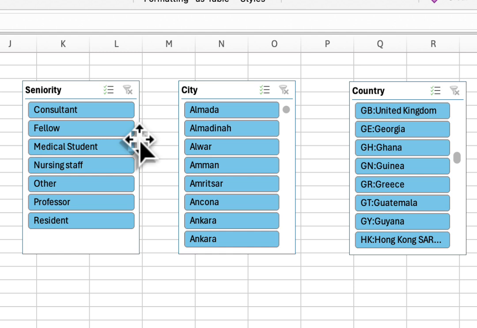I hope you have found this useful. I will just say that pivot tables and slicers, particularly pivot tables and advanced filters, are quite tough functions.